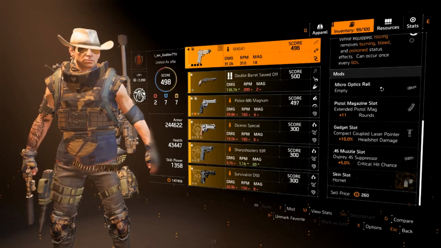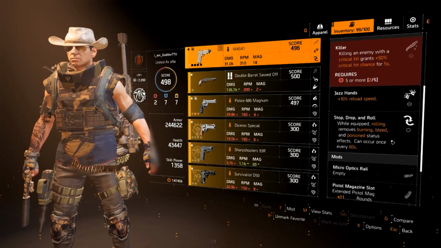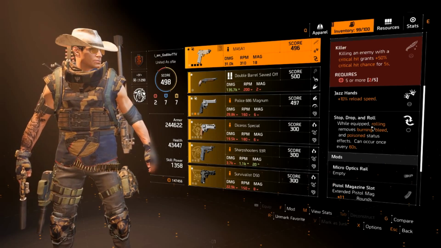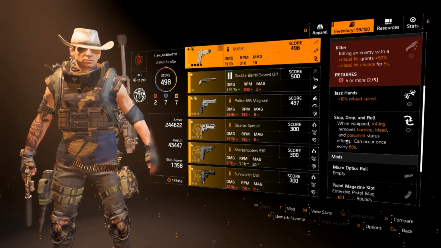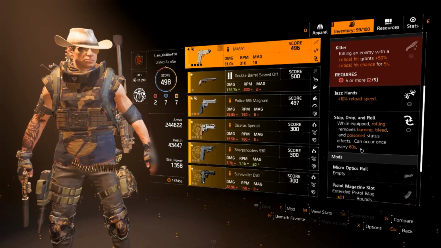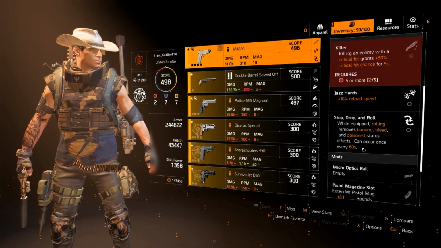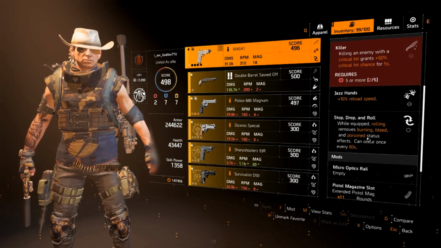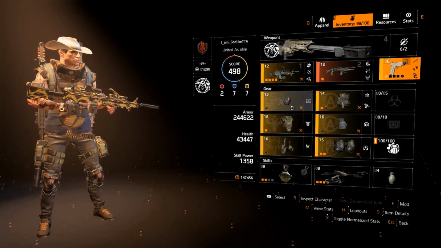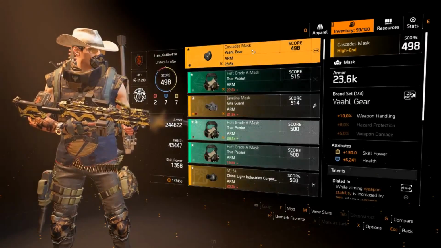You don't really care for anything else other than just the Stop, Drop, and Roll talent. I really enjoy having it because I'm already rolling to reload. So now when I roll, I also remove burn, bleed, and poison. It can occur once every 60 seconds. It's very useful. I really like it personally. So I go with this. There are a few options you can do, but that's what I've chosen to go for. So then the mask.